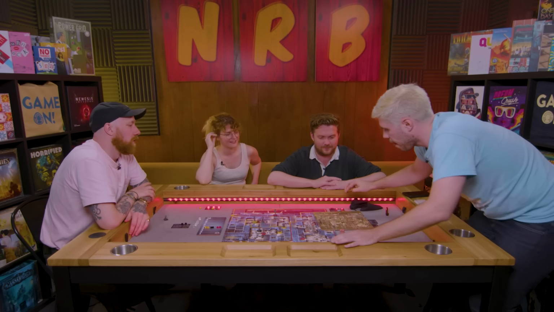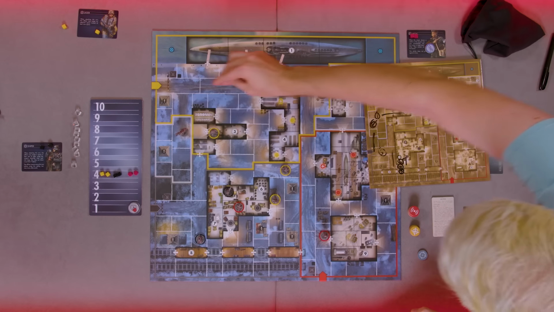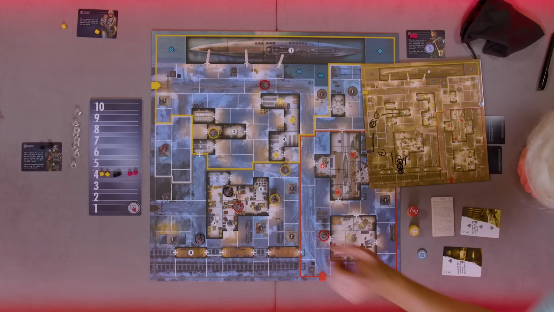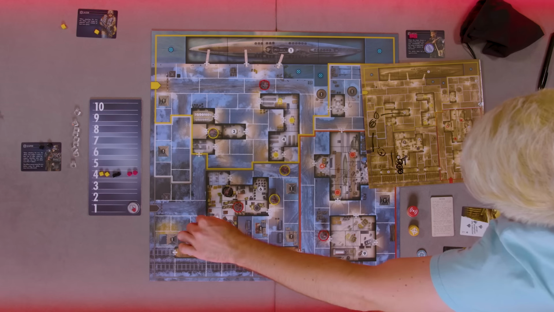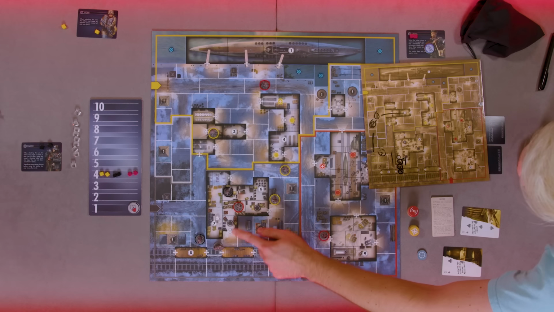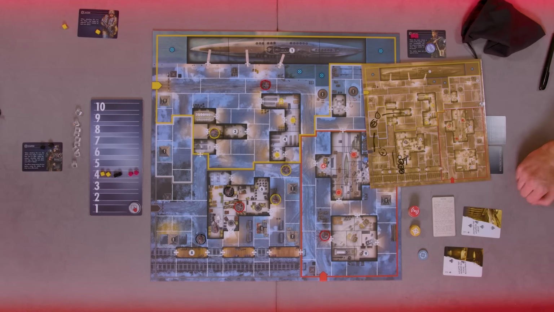I jumped straight out. I went one, two, three. Then I jumped into here. And then I went one, two, three. And then one, two. Tried to shoot. Didn't get him, so I didn't move. Tried again. One, two, three. And then on my last turn. Yeah. Very nice. Well done. Ooh. I think there's a chalk. We got him. We got him.